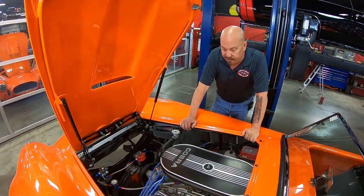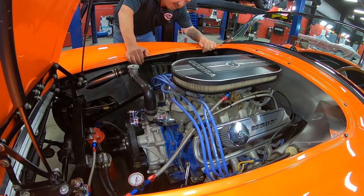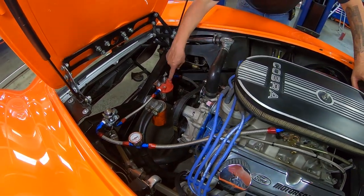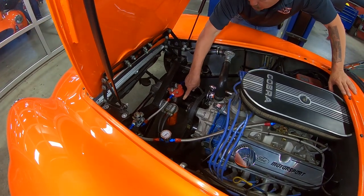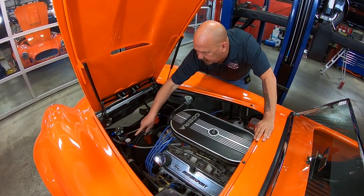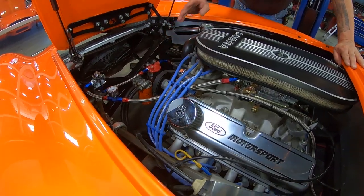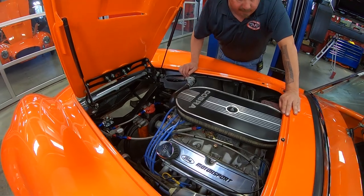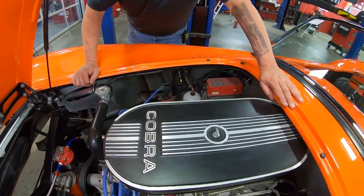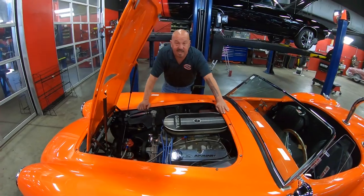This is where the magic's happening. We've got a 302 under here making a bunch of horsepower. She's got a 600 CFM Holley carb on, with a vacuum secondary and a manual choke. It's got a factory-style distributor and a serpentine belt. They put the fuel filter and the oil filter right here where it's easy to get at. This is actually the fuel regulator to adjust your pressure, and we've got a gauge right here to check your pressure. It's got manual rack and pinion steering, manual brakes, and a cable clutch. Look at those Ford Racing wires heading down to the spark plugs. Jet-coated headers. MSD box sending the spark down to the distributor, MSD coil sending the spark out. This thing is sweet under here — everything painted, everything nice and shiny, clean. Everything about the car is beautiful.